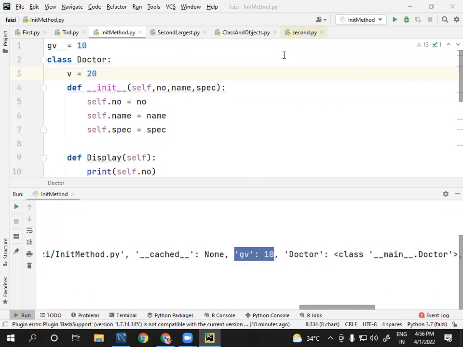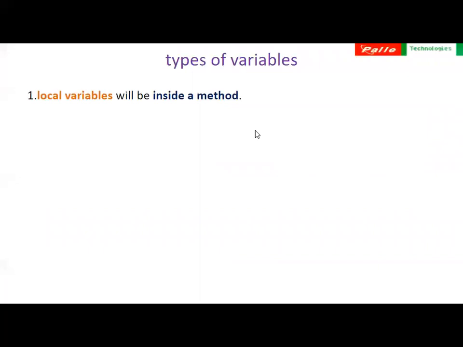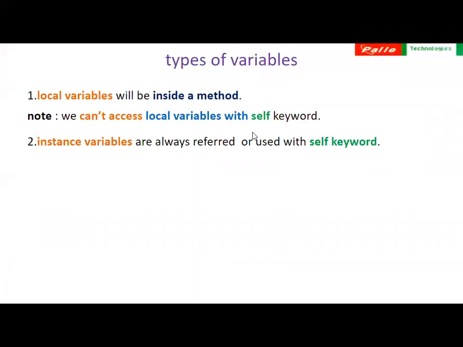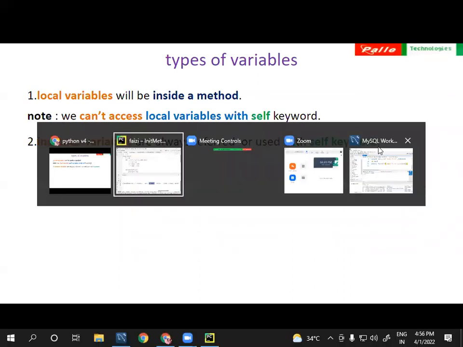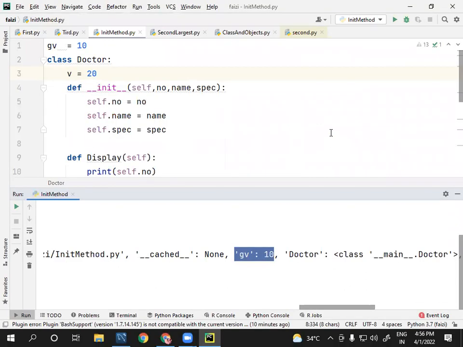So remember the difference between global variable and local variable. Today we are going to discuss one more type of variable, that is the instance variable. Remember, instance variables are always referred to or used with the self keyword.